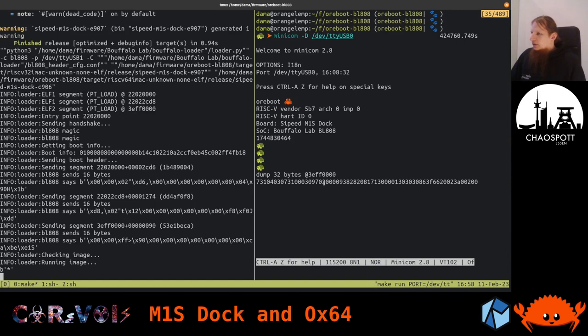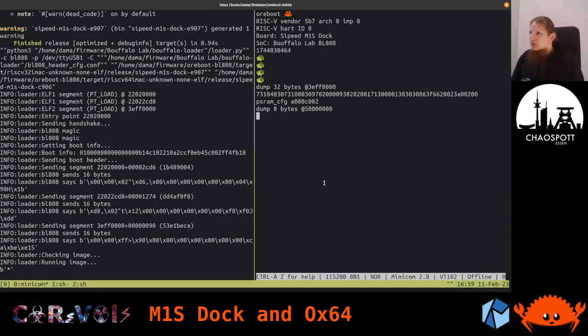And as you can see, you don't see anything anymore because I stopped the output here. Okay, so we're dumping 8 bytes, but we're not seeing anything. So what went wrong here?